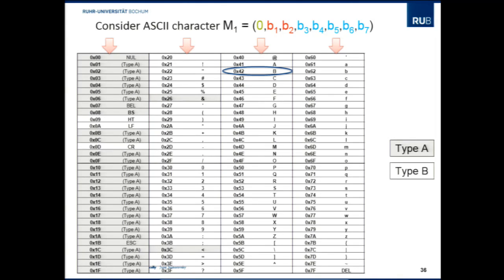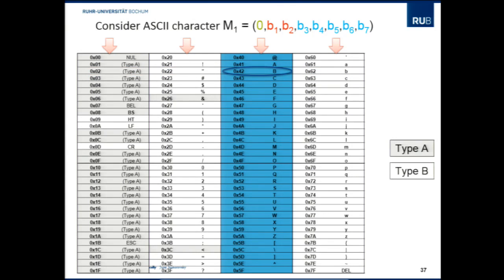Okay, if we flip bit 2, we jump to the right. Yeah? We are still a valid character. If we now flip bit 1, we jump to the left. And if we flip bit 2 again, we jump to the left column, and there is an invalid character. And if we send this ciphertext to the server, once the server answers with a fault message, we know that originally we were in this column.